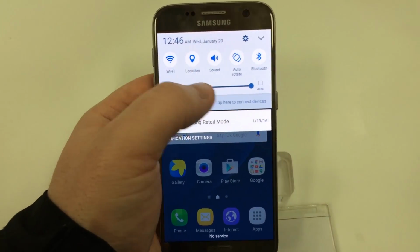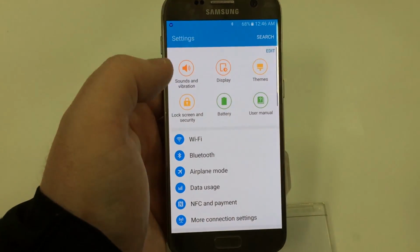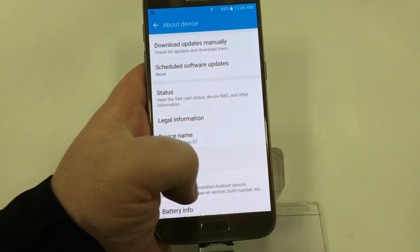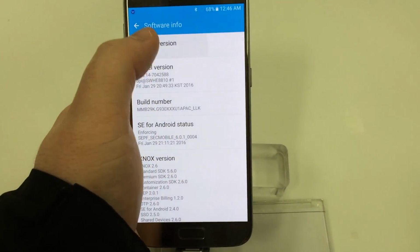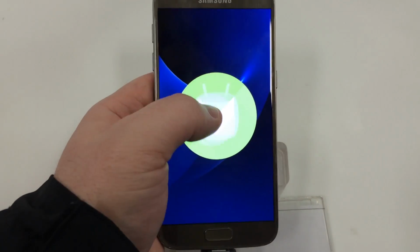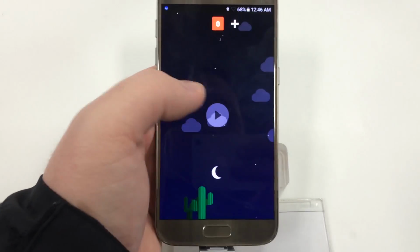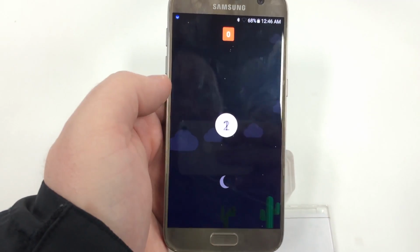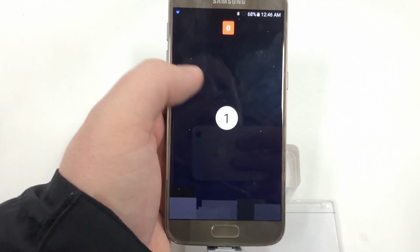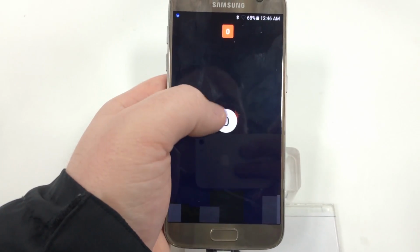Now we'll take a look at the performance. The Galaxy S7 features an 8-core Snapdragon 820 processor and an amazing 4 gigabytes of RAM. It comes with standard sensors like GPS, compass, accelerometer, fingerprint sensor, and heart rate monitor. And as you can see here, the S7 ships with Android 6.0 OS, aka Marshmallow. Now the S7 is only available in 32 gigabyte internal storage, but it can hold up to a 200 gigabyte micro SD card. Another big feature of the S7 is the IP68 certification, which means this thing is dustproof and can soak in 5 feet of water up to 30 minutes.